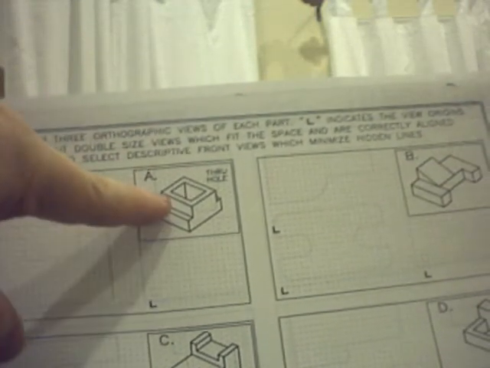When you're making orthographic drawings from a three-dimensional part, it requires a little bit of visualization. So to help out with that, I have a simple L-bracket with three holes in it.